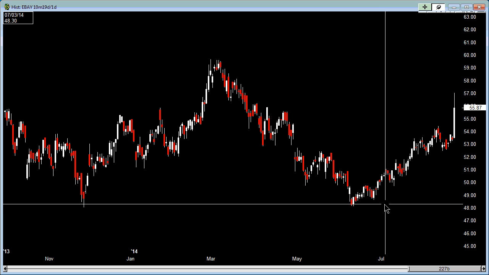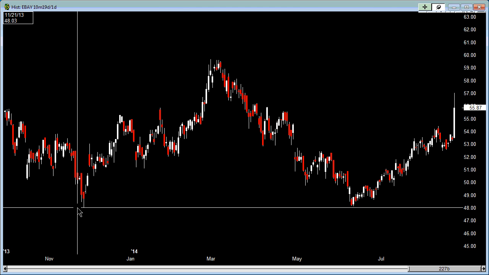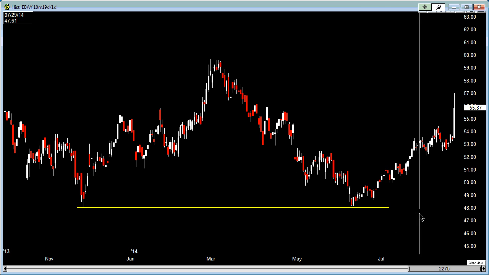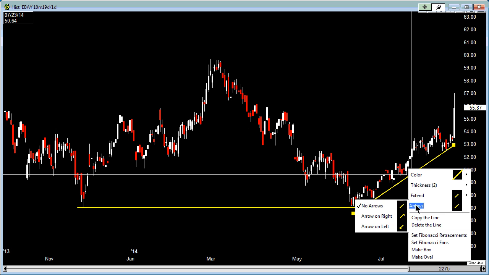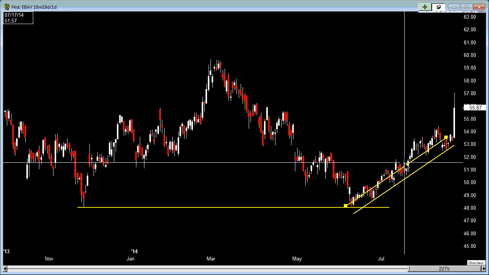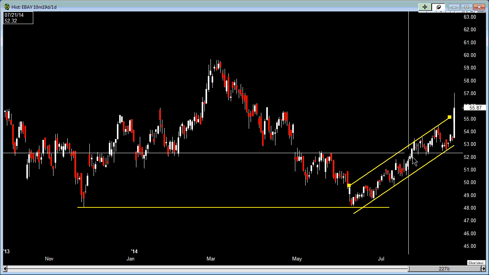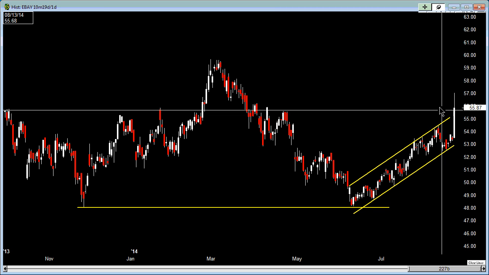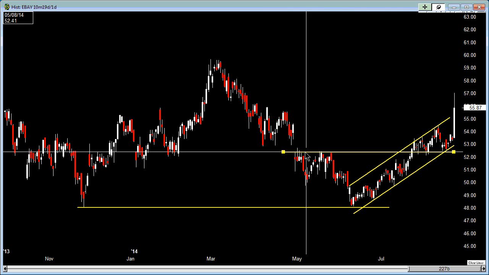For those that have been following, you probably have seen that chart. Essentially, we are talking about having a base here, and we're constructing a price channel on this segment of prices. Let me reconstruct that chart. Okay. So we're looking at this price channel, and also we have a baseline here, right?